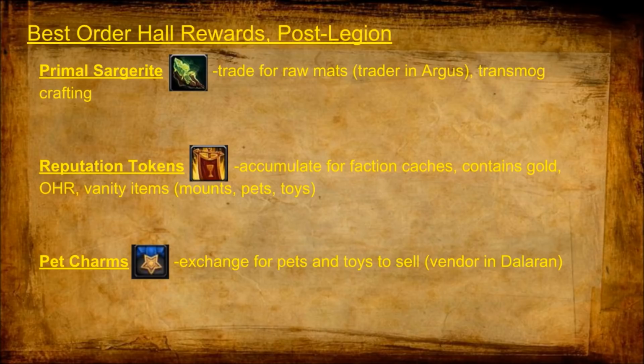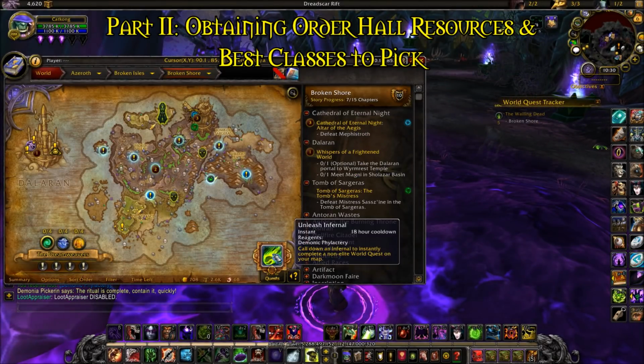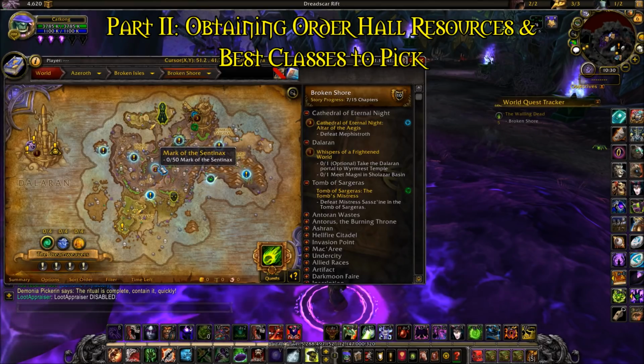And finally, we have Pet Charms, which are massively underrated and can be used to trade in for cageable pets and toys. Now I'm going to move into part 2, obtaining order hall resources and the best classes to pick for that purpose.